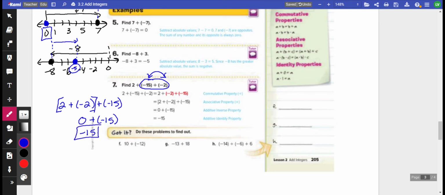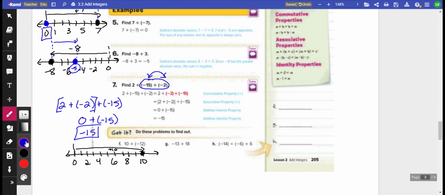So letter F. We're going to try this problem by drawing it out with a number line. All right, first number is 10. So here's 0. I'm going to go to the right. 1, 2, 3, 4, 5, 6, 7, 8, 9, 10. Again, labeling every other one. And I'm going to plot it at 10. So I started at 0, and I went to the right and added 10.